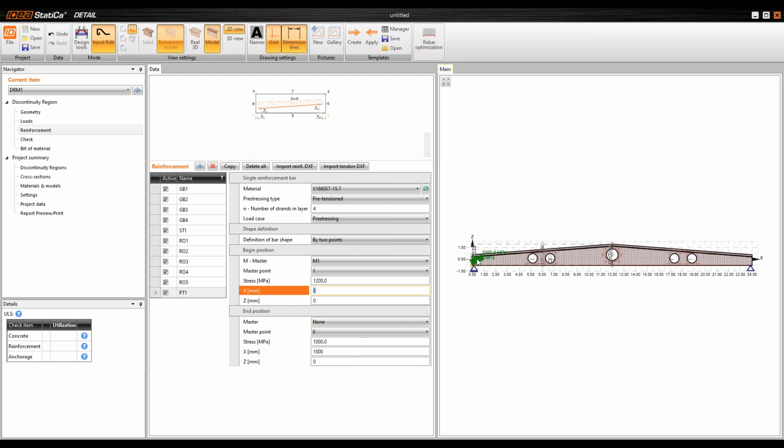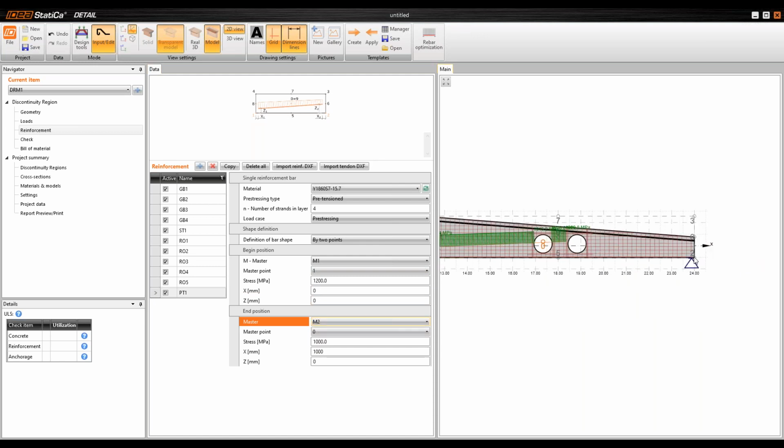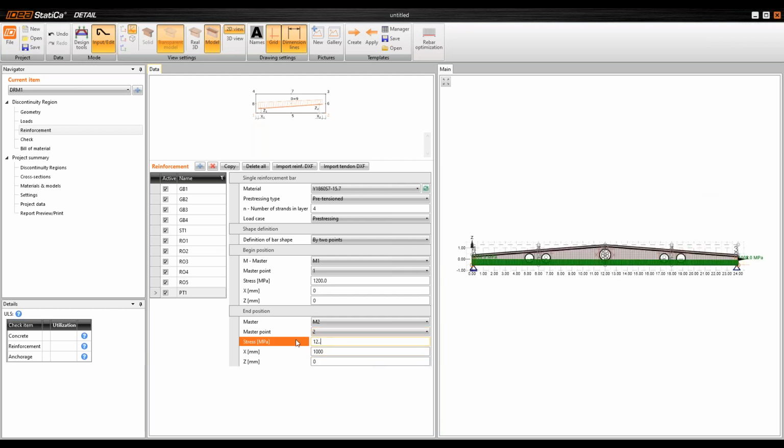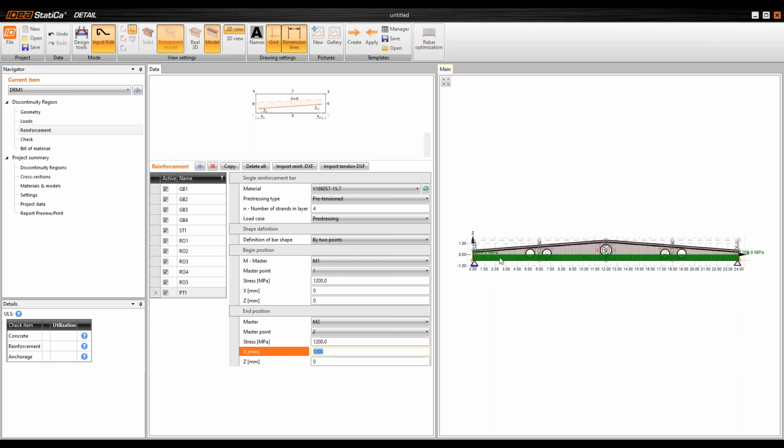Also, the end position of the tendons is for the member M2 related to the master point 2, and the stress at the end is 1200 megapascals.